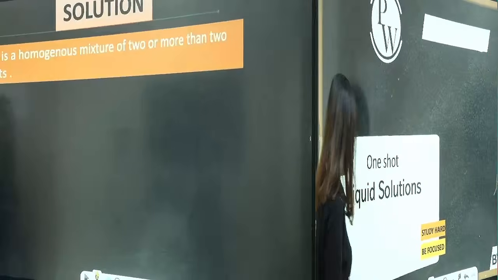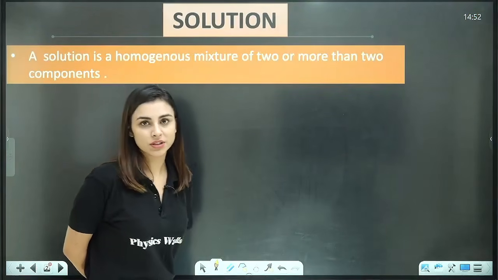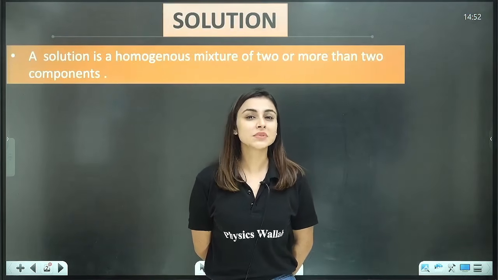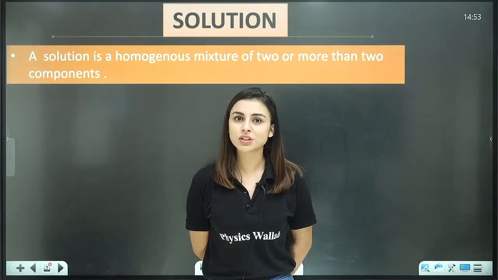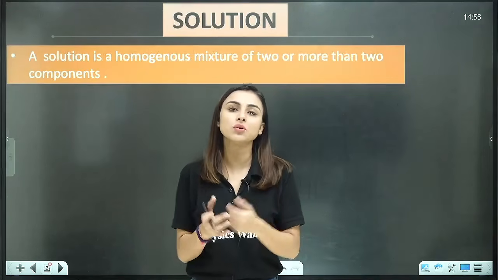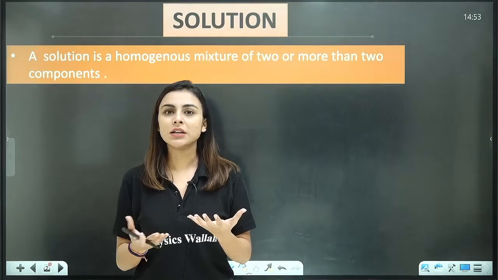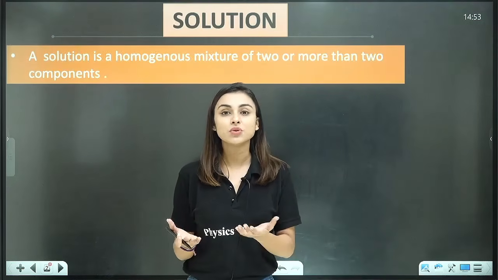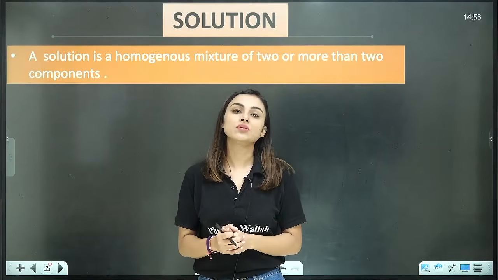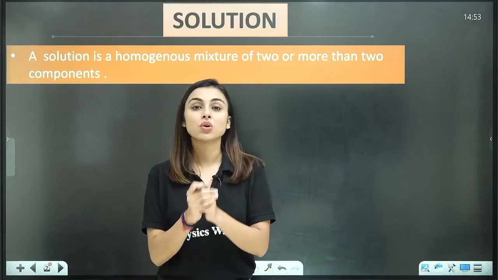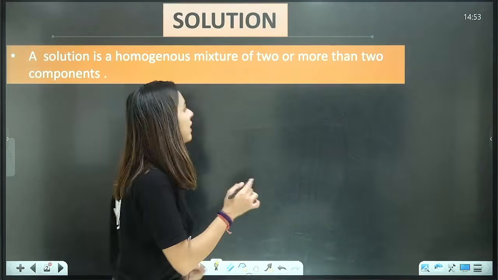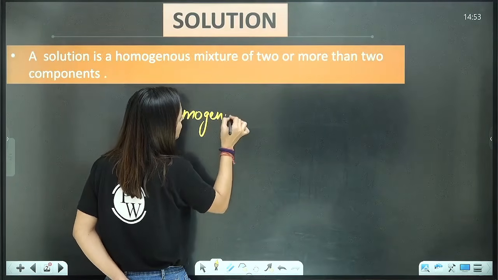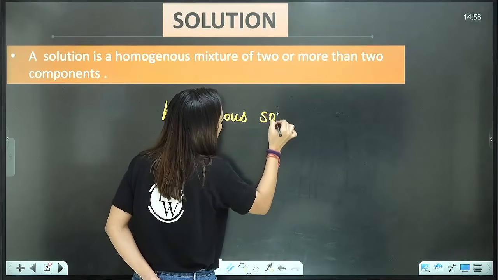So first of all, if we talk about solutions, what is a solution? Yes, the first and the most important question that comes to our mind is, what is a solution? Now, what you have to imagine is lemonade. You drink lemonade? Yes, ma'am. What is that? That is a solution. So in this chapter, we are going to discuss only and only homogeneous solutions. What are we going to discuss? Ma'am, we are going to discuss homogeneous solutions.